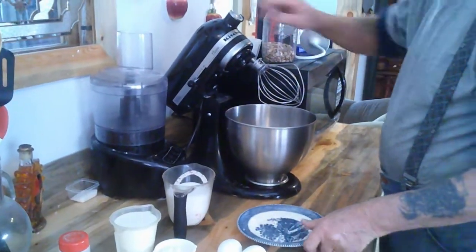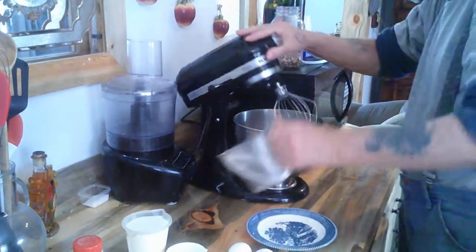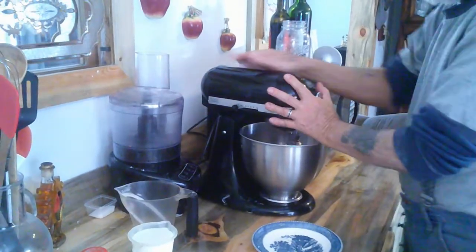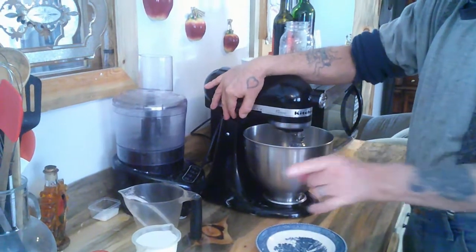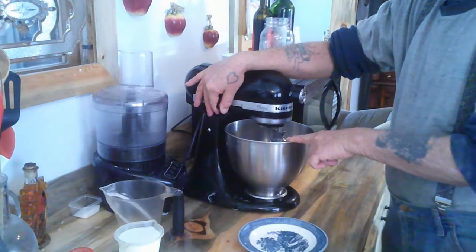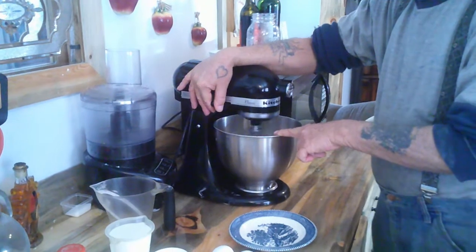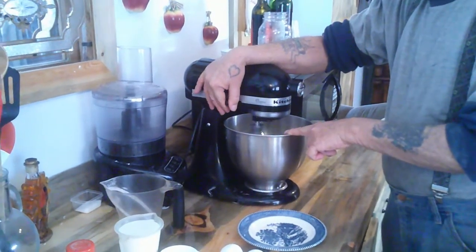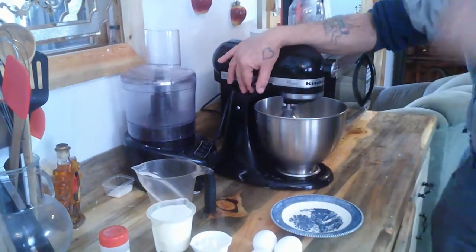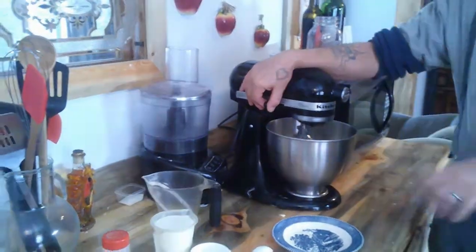A stick of butter and a cup and a half of sugar. And I'm going to cream these together real good first, and then I'll add some eggs. I'm not sure how much this is going to make a mess, so let's find out. So, well, a little bit escaped. Okay, so got to cream this together. It'll take a couple minutes, so I'll be back.